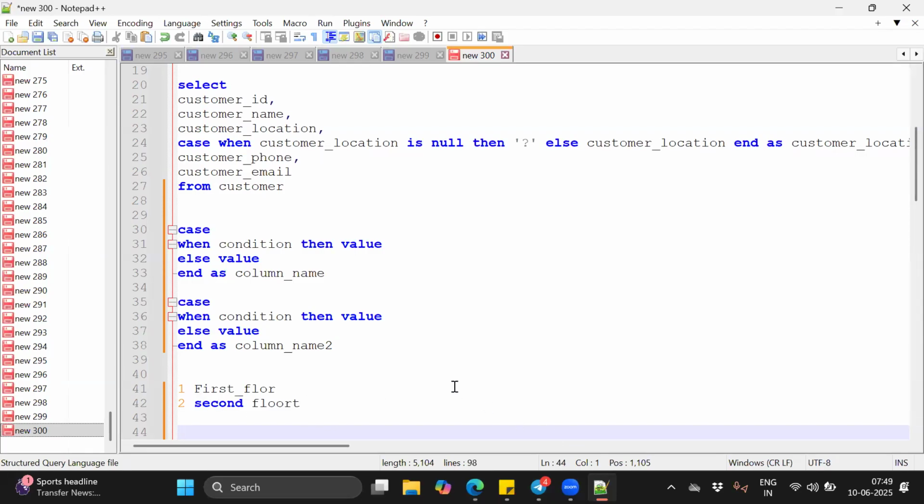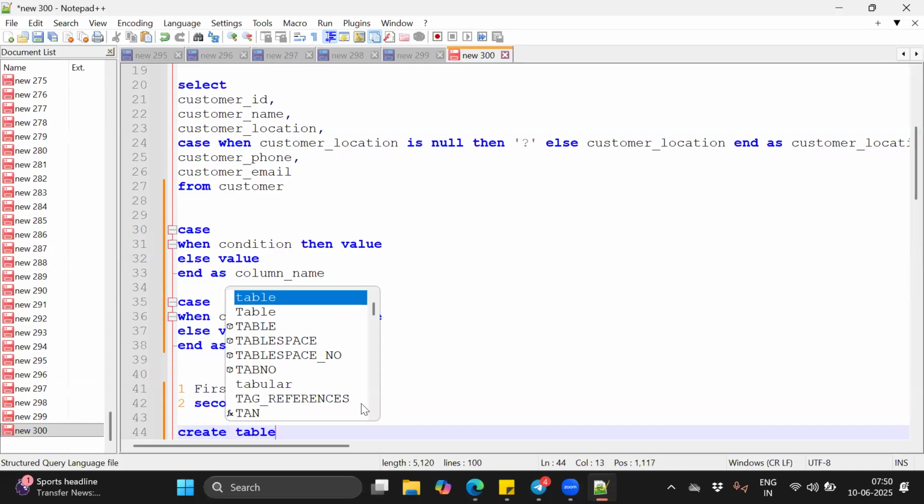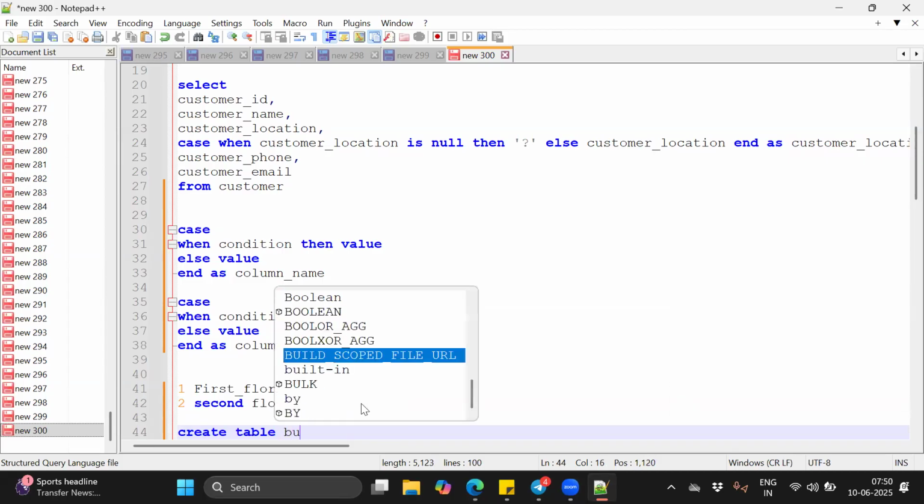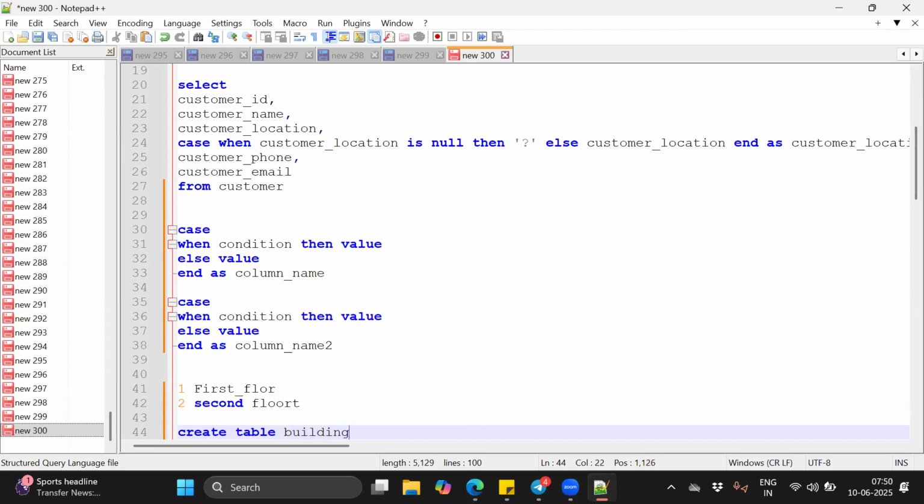What we will do is create a dummy table. Create table building.